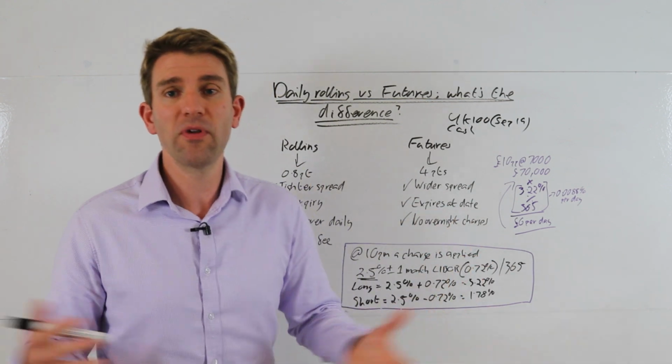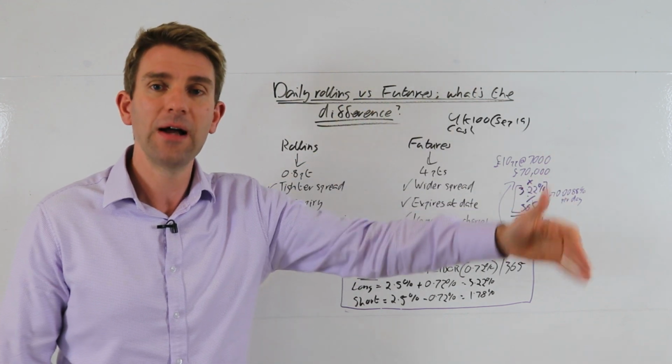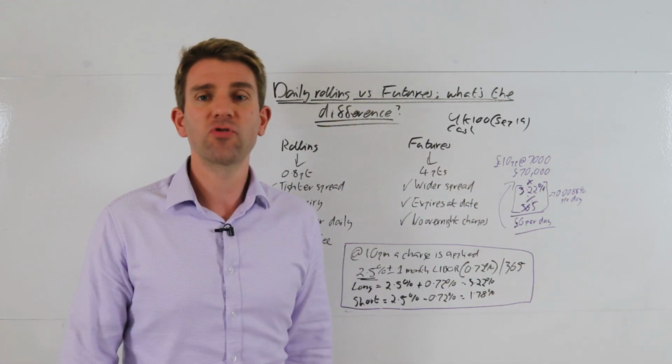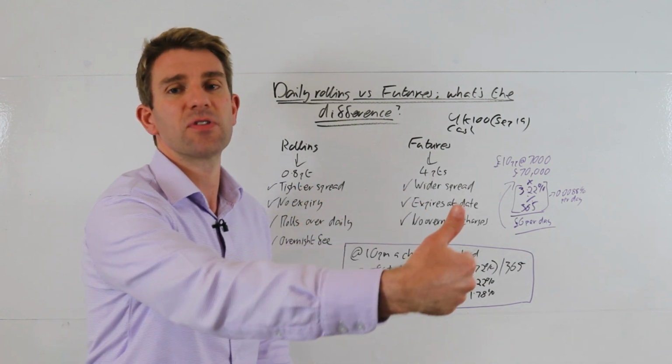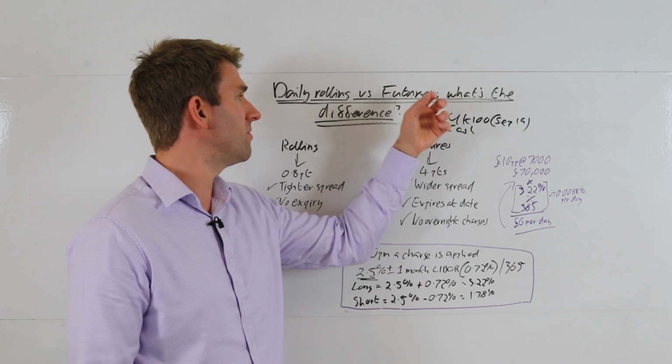But the rule of thumb that we know is true is if you're day trading rolling any longer than that, then you might want to consider the futures contract, specifically if it's kind of up to that expiry, or you're just looking to hold it up to that expiry. All right, guys, that's the difference between daily rolling and futures.